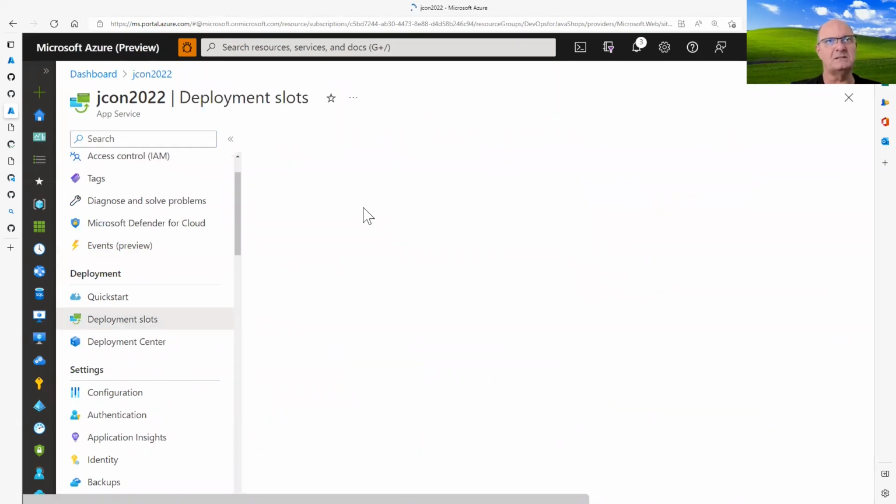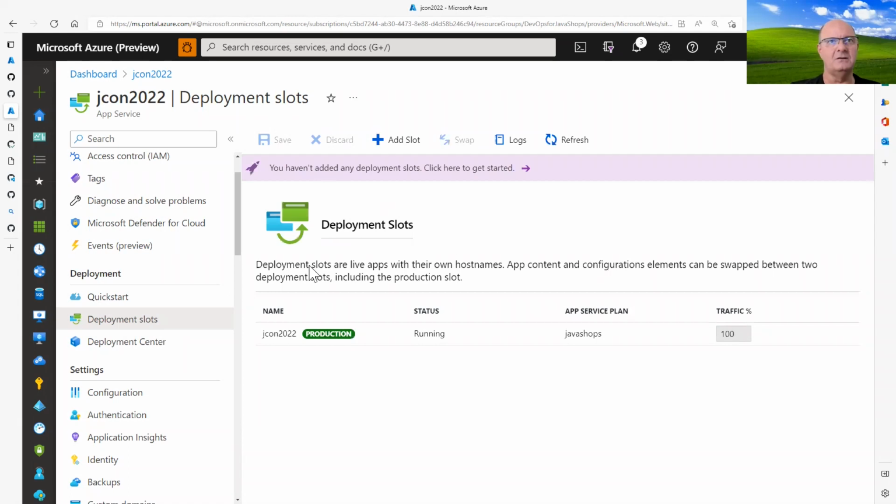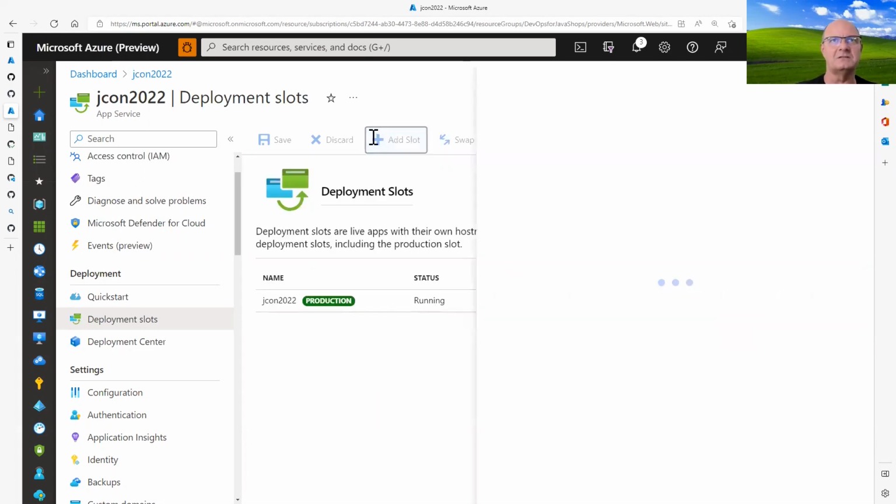So deployment slots are a way to create a new version of the application. So you can do A/B testing this way too. But this is more controlled at the end target environment versus being part of the feature flag. So this has more to do with deployments than it does for anything else. So meaning that I can create a new slot here.